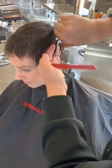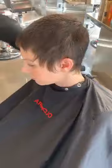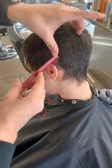Keep all that length here. I'll do stuff with that. But right now what I've done is I've got that shortness in here. So let me show you how I do that, and I'll come to you, Kate. I'll show you how I do it. Chin slightly tucked in. And now right in here, I'm going to take this out.